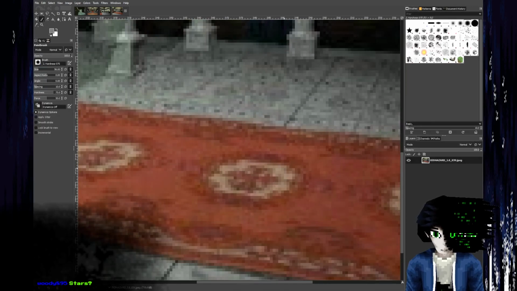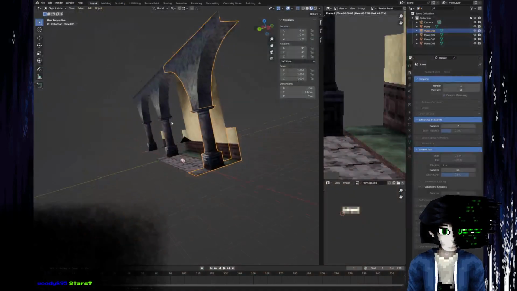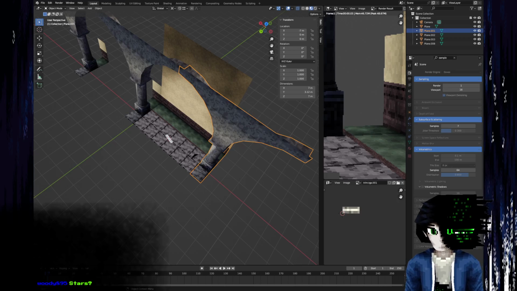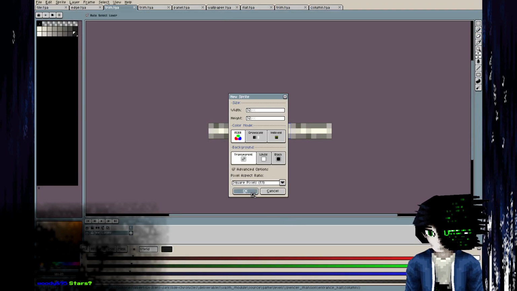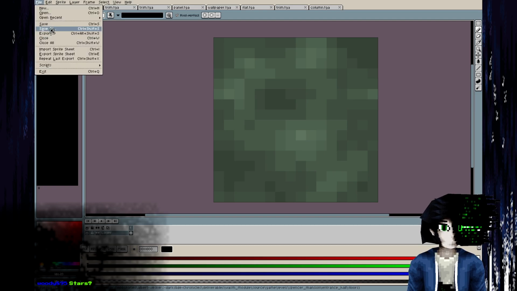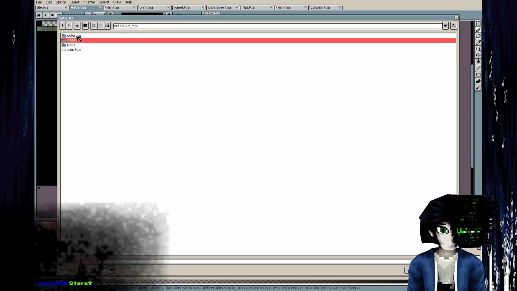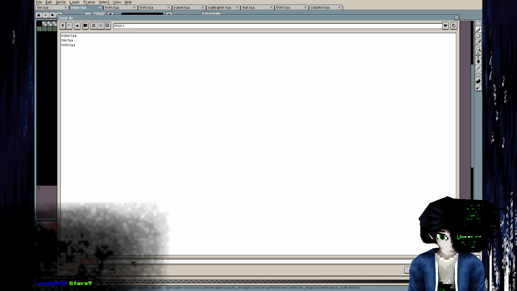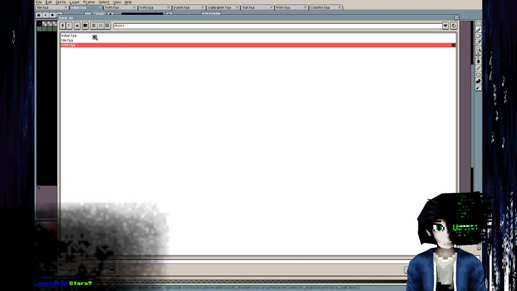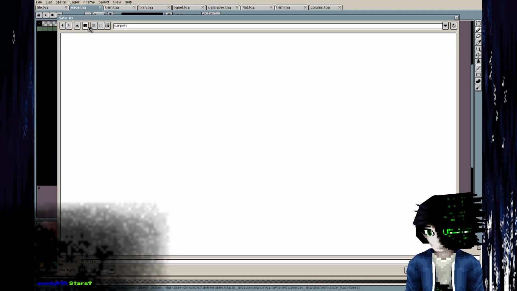And using mirror tiling. So I guess I'll start off here. Floors. Let's make a folder in here for carpets.